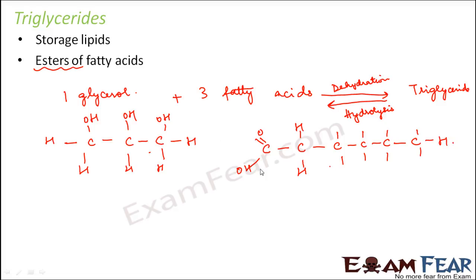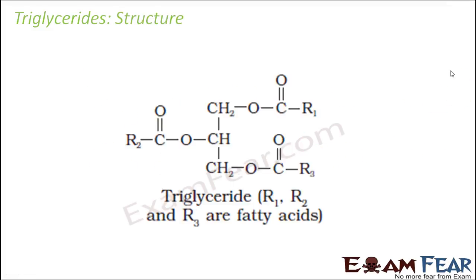So these two are going to combine and one H2O will be removed, and the structure which you get is the structure of a triglyceride. So instead of drawing this, I'll show it to you on the next slide. This is how a triglyceride looks like. If you see, you have R1, R2 and R3, and what are they? They are the fatty acids. Triglycerides, tri means 3. So it has 3 fatty acids and 1 glycerol. By the process of dehydration synthesis, a bond is formed everywhere by removal of water. So this is the structure of a triglyceride.